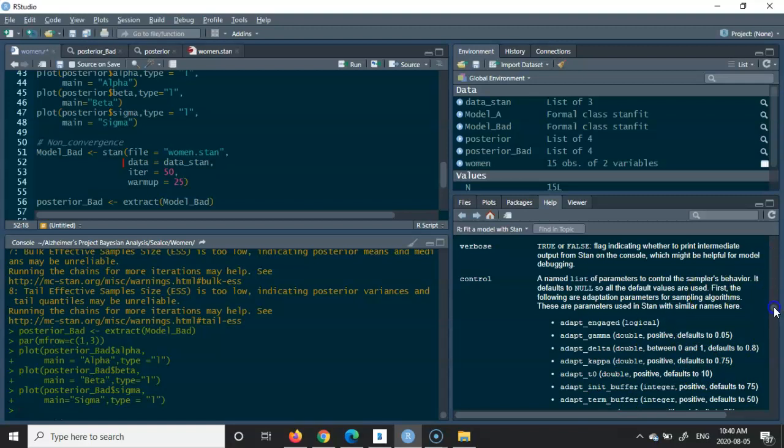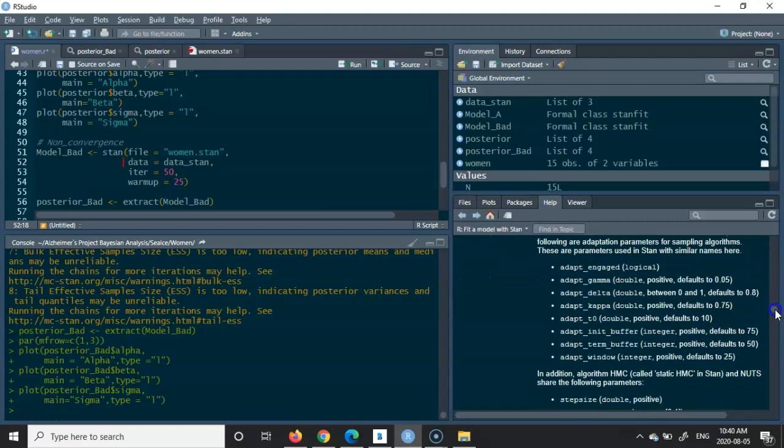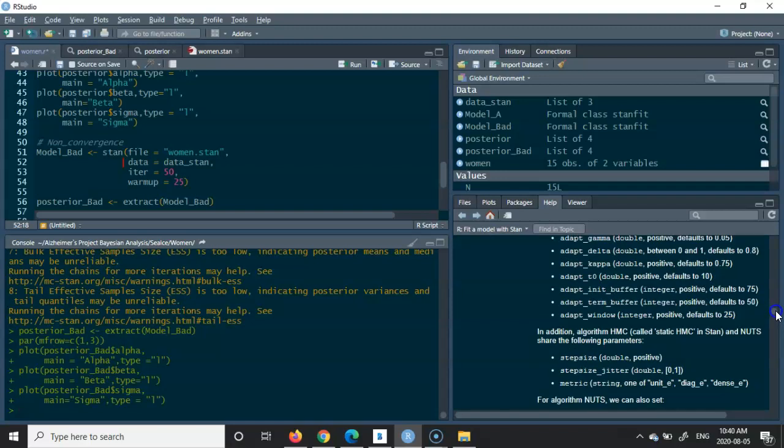These are going to be done. We're going to talk about that in more detail about the parameter tuning. But for example, in the control measures, we had the step size, the step size jitter, and the metric, which are essentially a kind of parameter tuning in order to increase the chance for the convergence of your method.